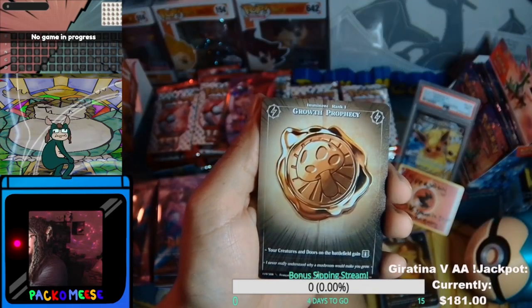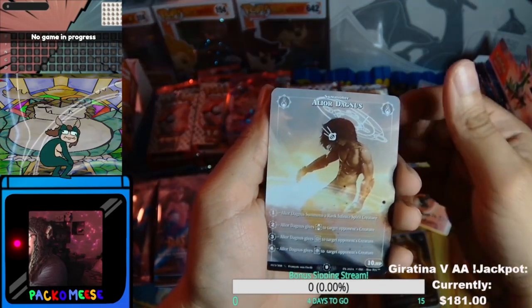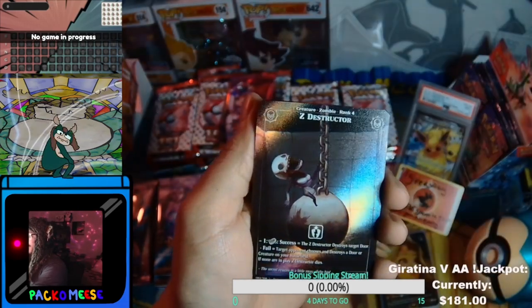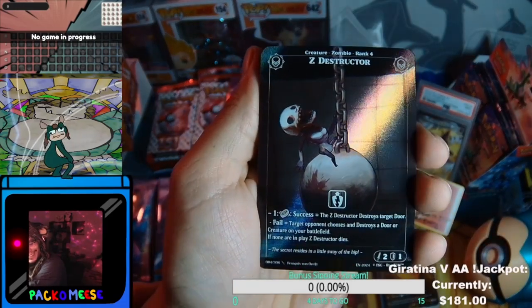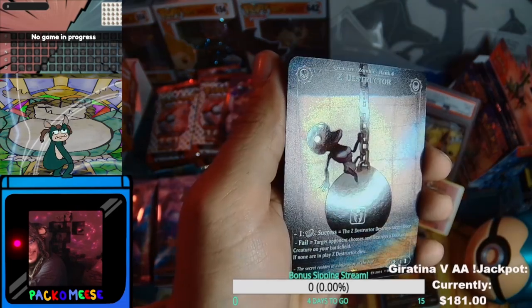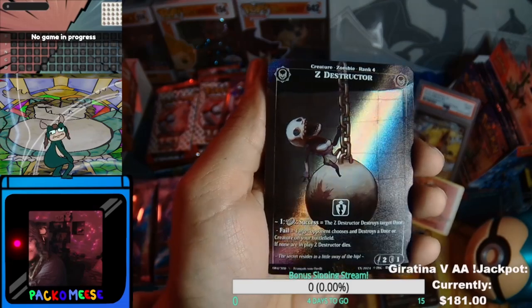Global Morpher. Growth Prophecy. Illumination. Alior Dagnos. Last Hope. Z Destructor. This is what I was wanting to see. The little wrecking ball. What song does this make you think? Exactly. What song does this make you think? The moment I first saw this on the card list, I was like, I gotta see this in person. Z Destructor. That's so funny.